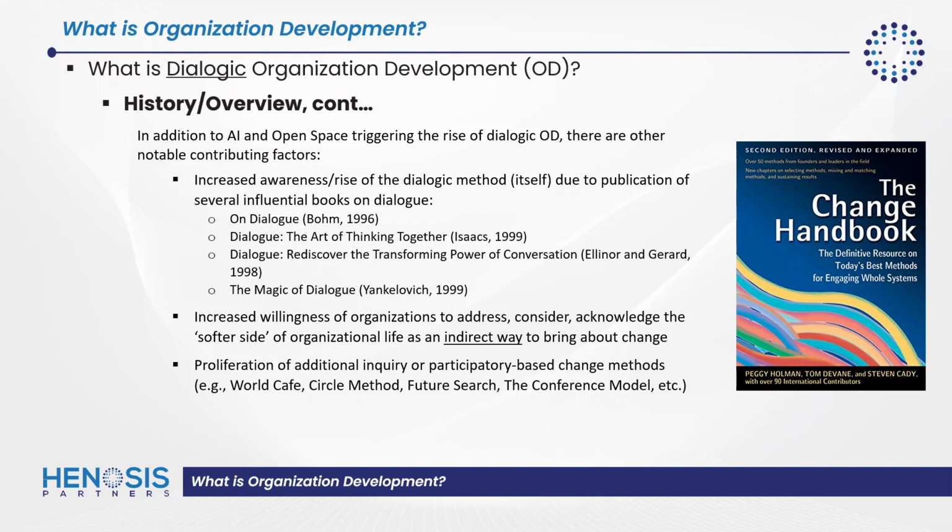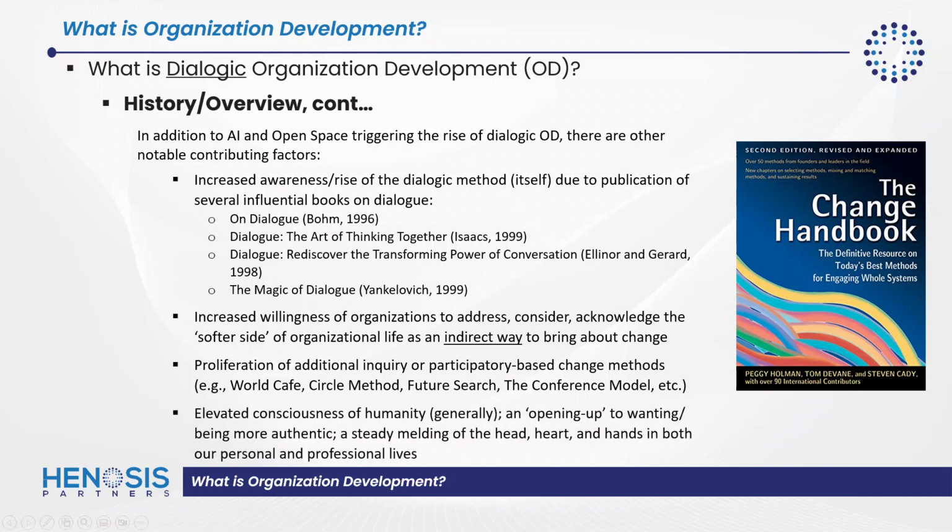If you're interested in learning more about these various inquiry or participatory-based methods, I would encourage you to read the Change Handbook by Peggy Holman, which has over 50 methods highlighted. Further, we've seen an elevated consciousness of humanity generally, and opening up to wanting and being more authentic has occurred.